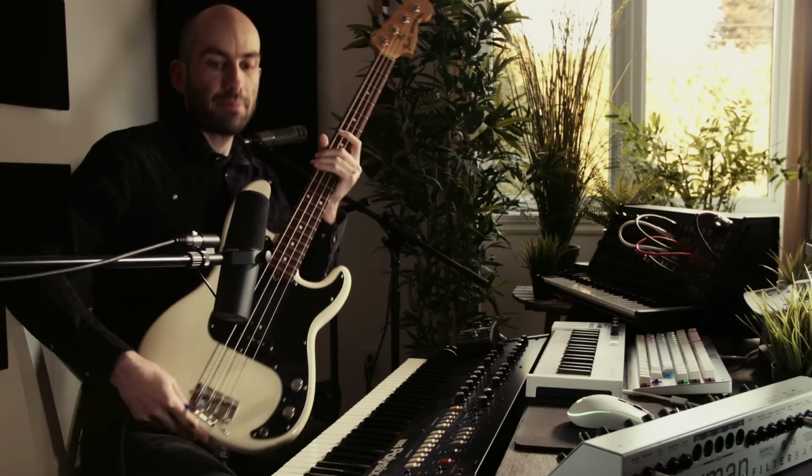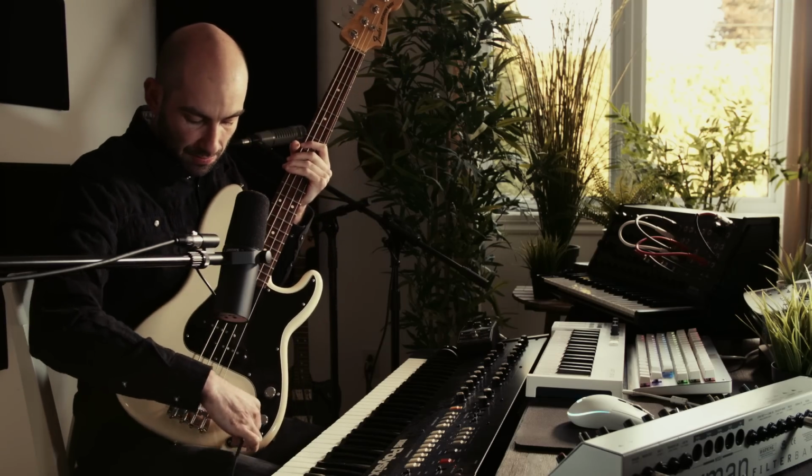So in this case, I just have a free dangling cable under my desk, which is plugged into the back of the patch bay as well. And what I use this for, this is kind of my guitar/bass cable. So every time I want to record a guitar or bass, I just bring the instrument and plug this in. In fact, I'm going to do that just now. All right, so I have my P bass here, so I'm going to connect it to this cable here.